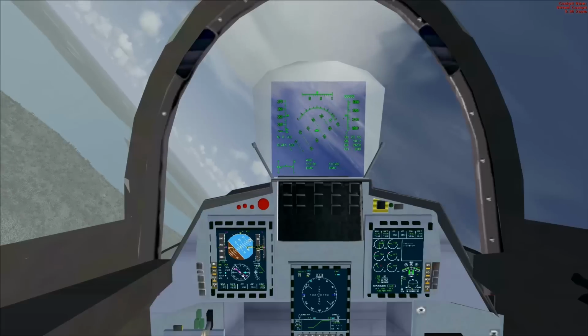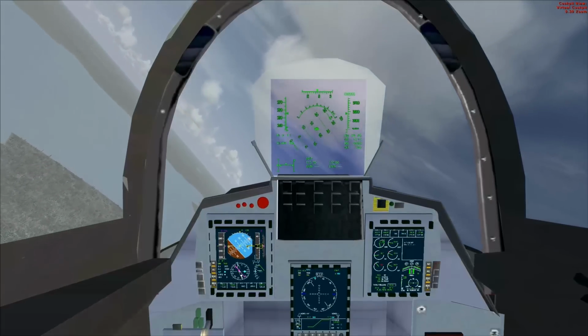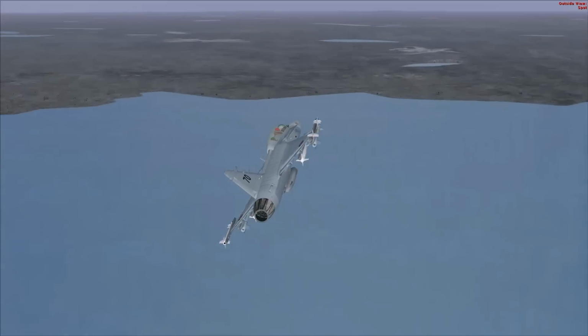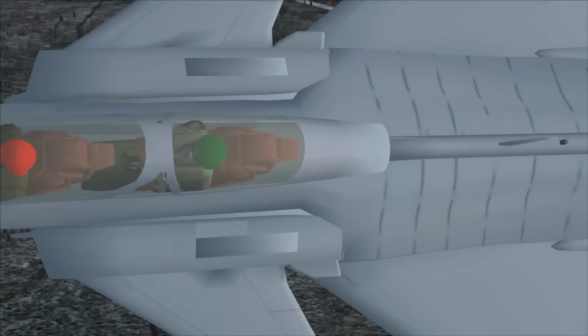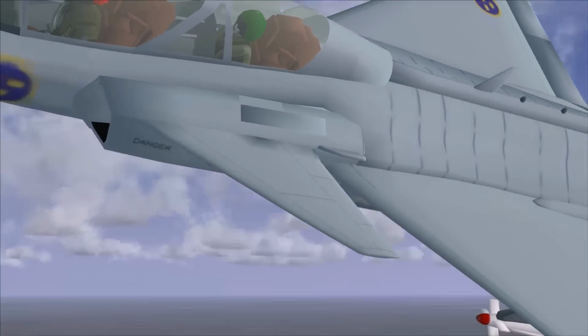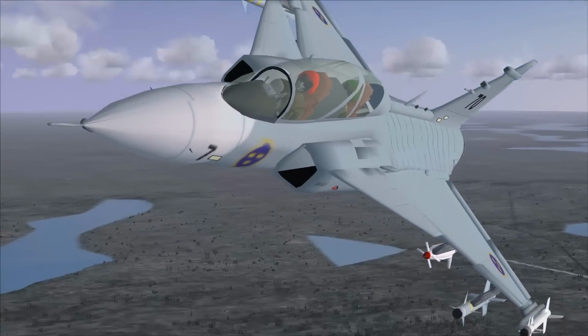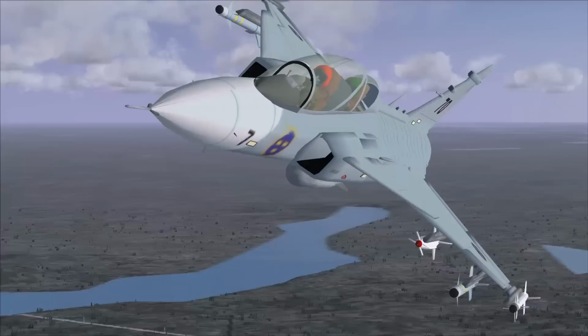All right, well, this is a light single-engine multi-role fighter aircraft. It's designed to replace the Gripen and Viggen. Aha. You were designed to replace the Viggen. I like the Viggen better. Hi, we're nice and close to you. Why am I so close to you? I don't know. Camera. Oh, there we go. There's a nice picture. Oh, look at the plane. The plane, boss. The plane.